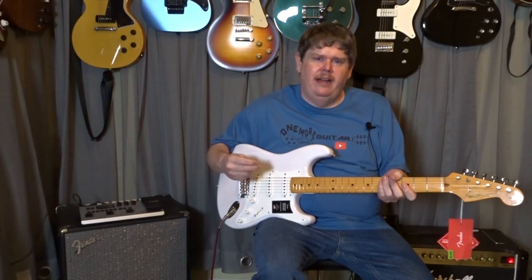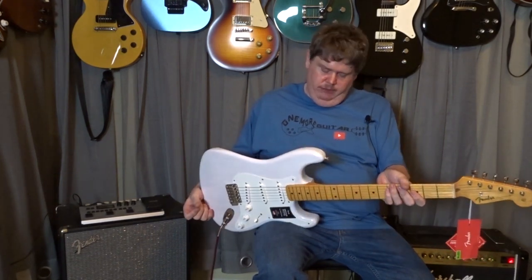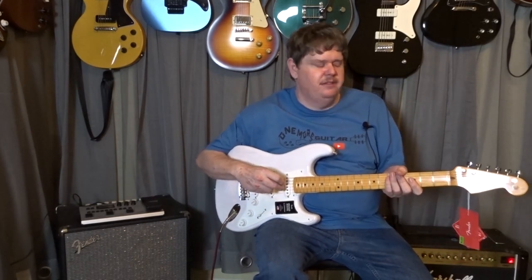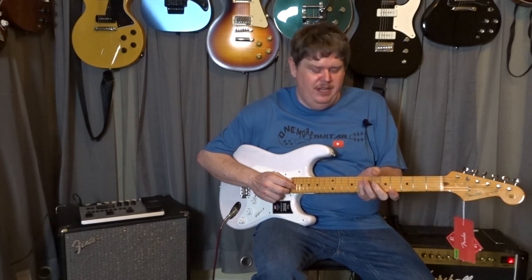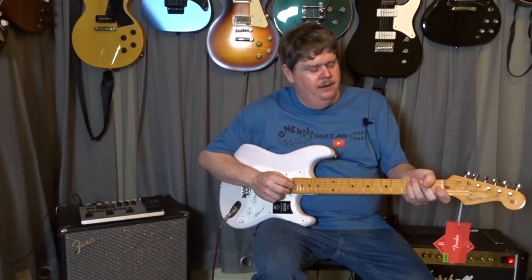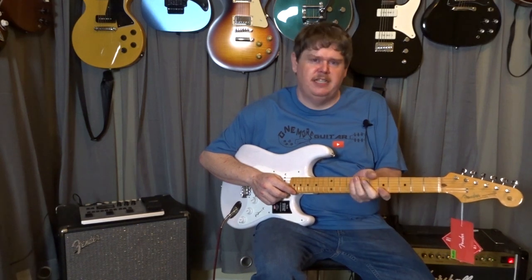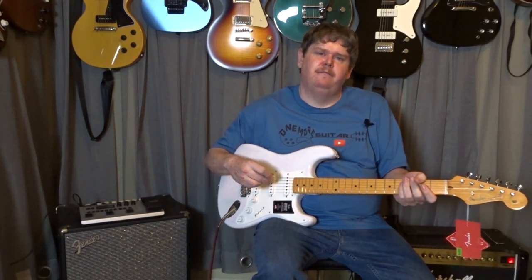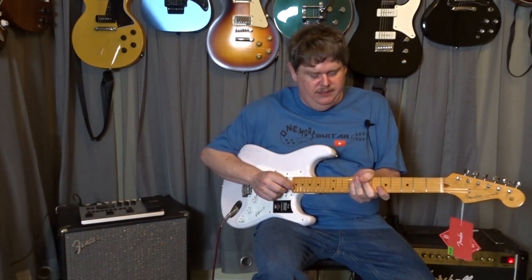And that is it. All right, now that I've got this out of the box, I just kind of want to go over it a little bit and tell you what it feels like in my hands, and then we'll plug it in and see what it sounds like. So the first thing I notice is the thickness of this neck profile. I knew it was a thicker neck, but I wasn't really expecting this much. And I do like thicker neck guitars, but sometimes it just doesn't fit my hand right. But this one does. This fits my hand really well.